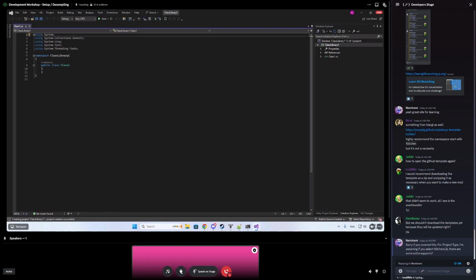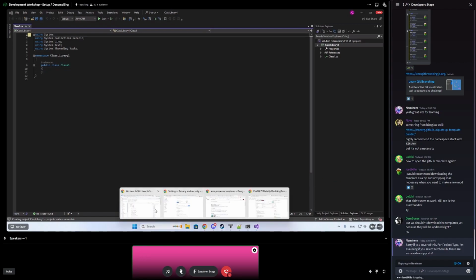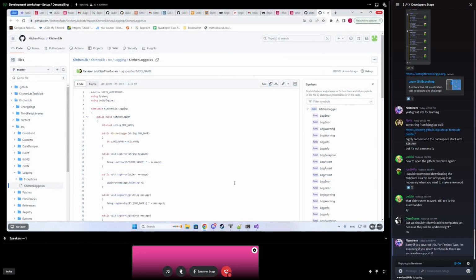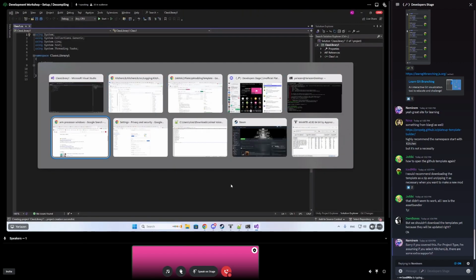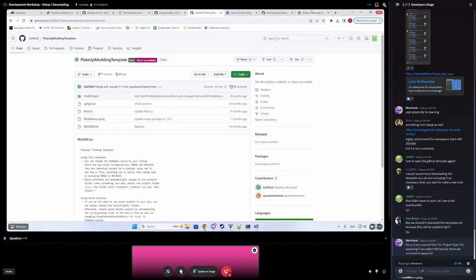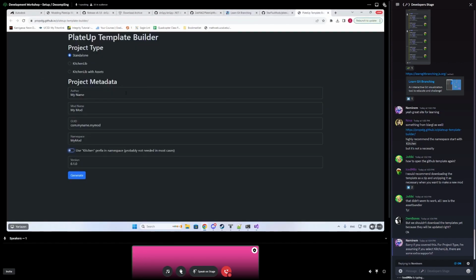So for project type, it's not quite as simple as that. It's quite literally what type of project you are looking to make. Standalone is if you just wanted a mod for PlateUp that does not depend on Kitchen Library, and most mods don't need to depend on Kitchen Library. That would be a lot of visual mods, a lot of UI and utility mods.